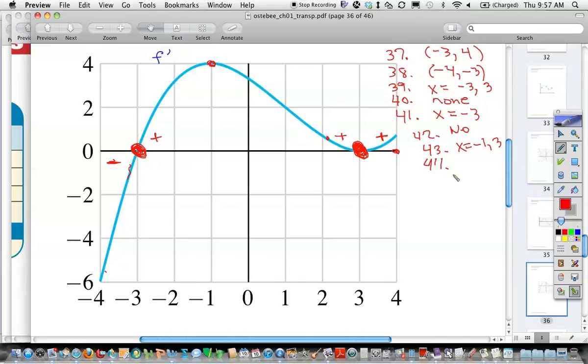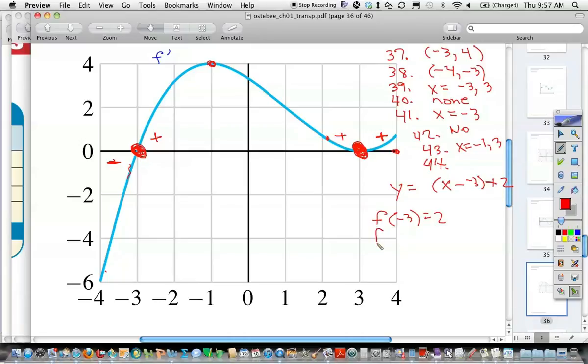44, find the equation of the tangent line. Okay, 44 and 45 are kind of the same thing. Whenever you want a tangent line, you go y equals, you need the slope, you need a point. Okay, what did they tell us there? They told us f of -3 was 2. So that's the point we needed. So we put in the -3 and the 2.